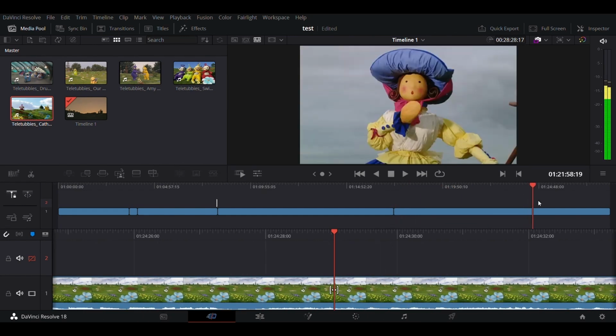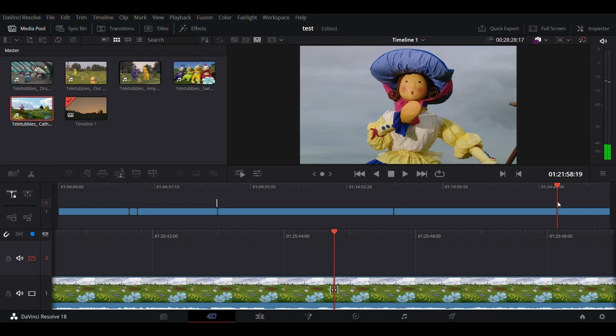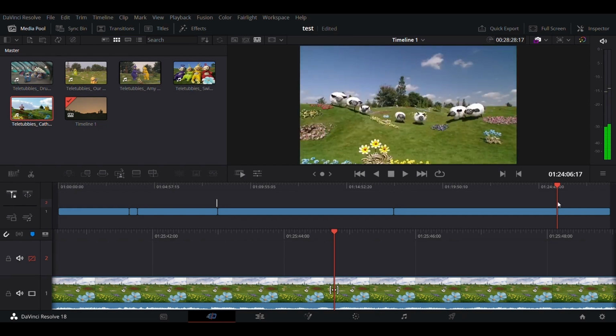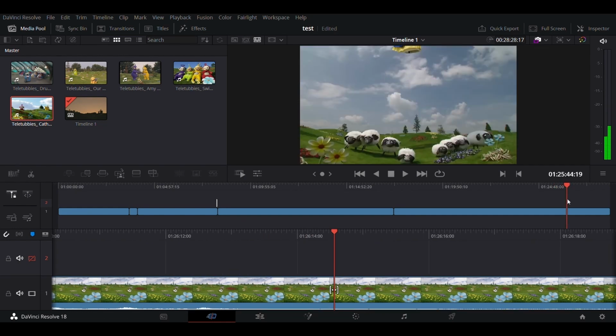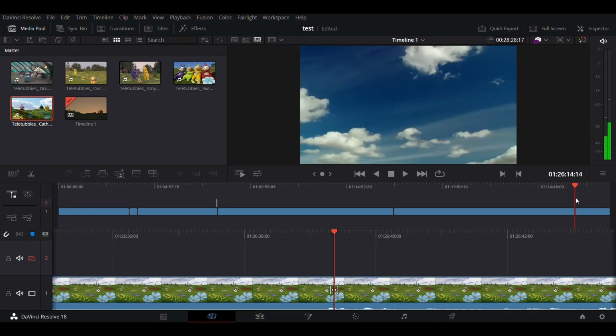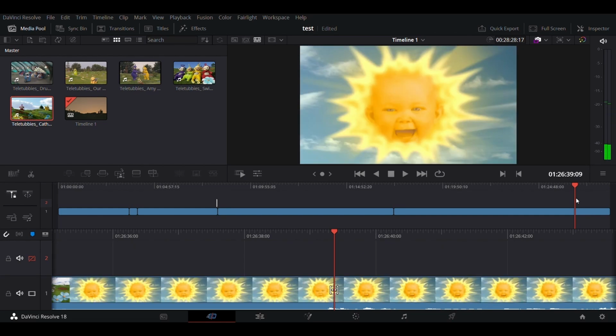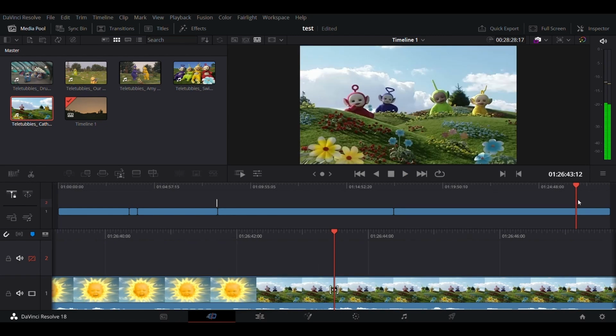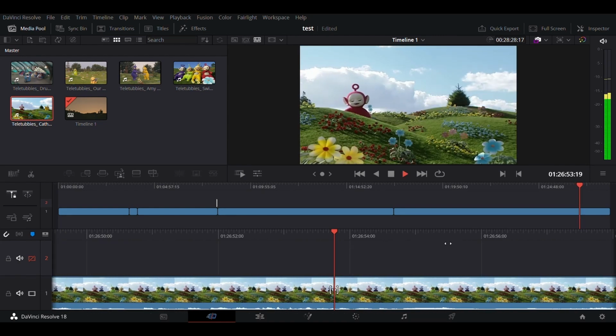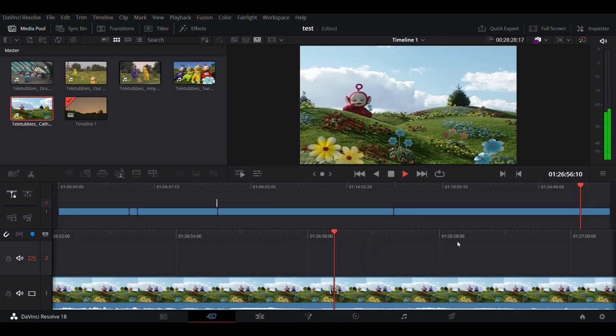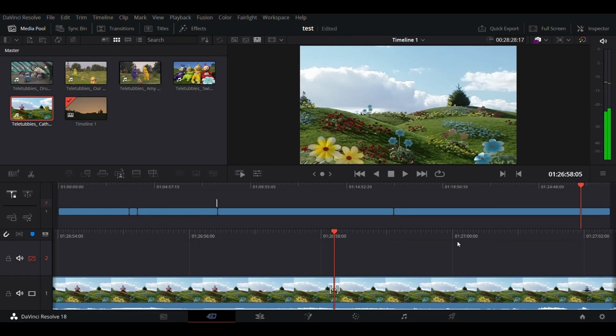Anyway, so let's move on to the ending, where I'm just going to make one last edit. And it's going to go into Tubby Bye Bye. Bye-bye. Bye. So what I'm going to do for this bit, I'm actually going to move a bit further so I can show you.